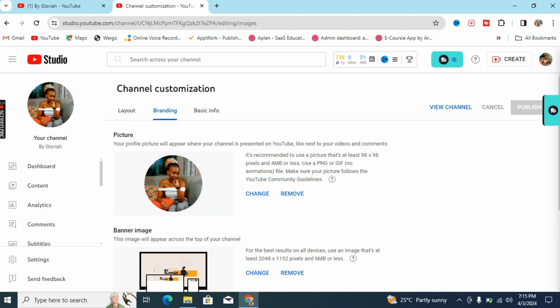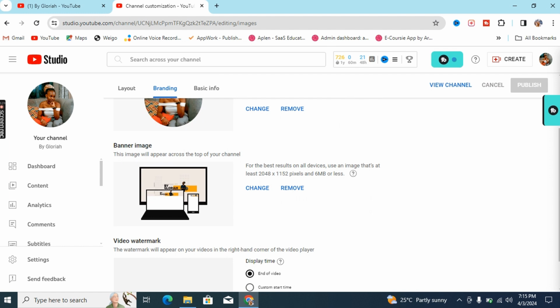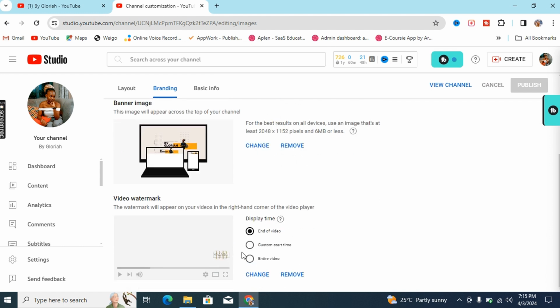So there are 2 ways to go about this. You can either use a subscribe button or a subscribe logo or a subscribe banner for your hover. Or the second thing, which is personally what I like doing, you can use your watermark. That watermark is going to be the watermark that is related back to you as a brand, or back to your business as a brand.